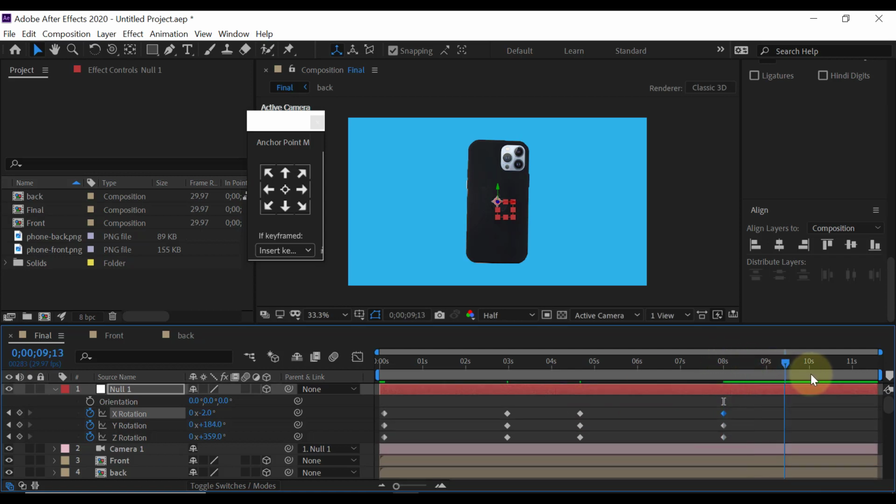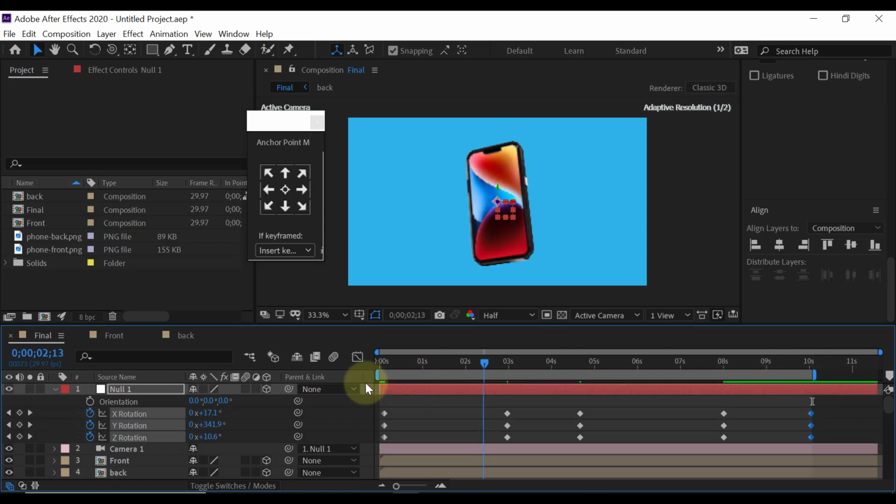Then finally on 10, I want to copy all of these keyframes, Control C, and repeat them here, Control V. So it gives an illusion of loop. Yes, so if we play this, this is what we get.